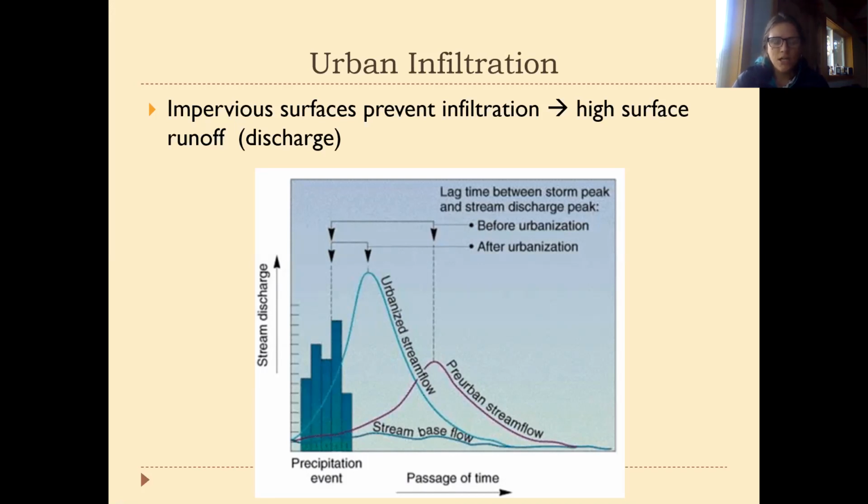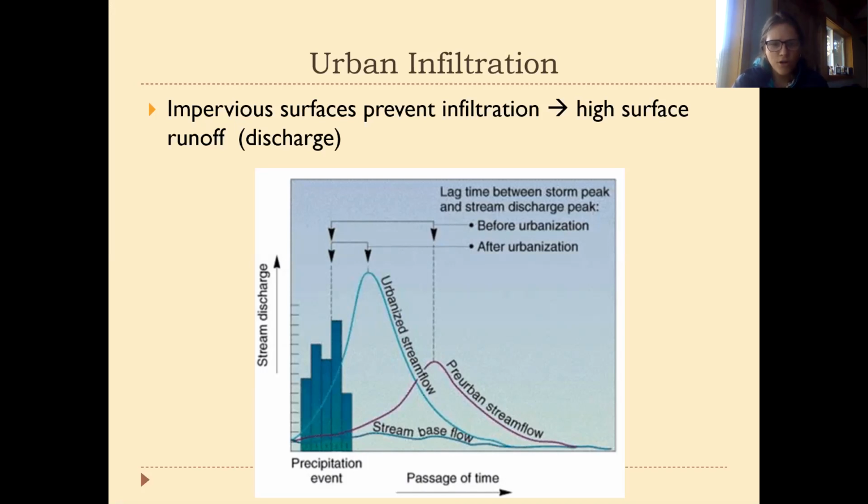So this diagram below shows time on the bottom, so the passage of time during a storm. And then on the vertical axis, it's showing stream discharge, so how much water is flowing in a stream. And then you can see the precipitation event is shown early on. So it rains for a number of hours, rains a little bit, then a lot more, then a lot more, then a little bit less, and then it stops. And as it's raining, more and more water would be flowing into a stream, okay?